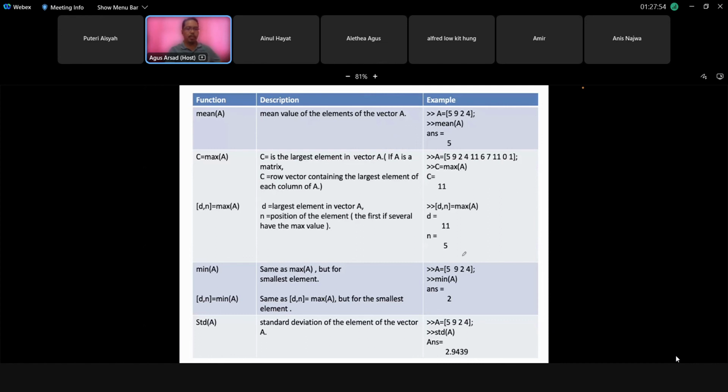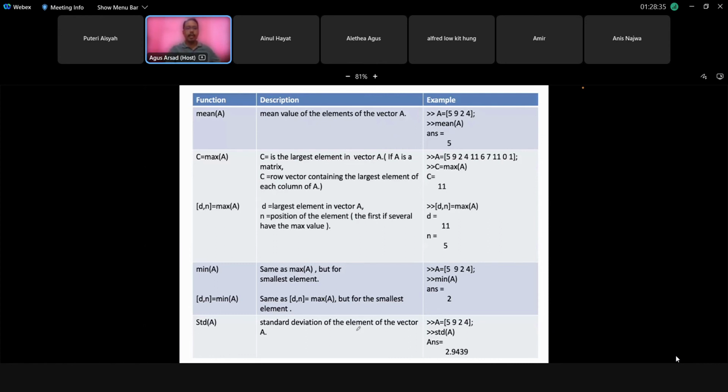Try to find the minimum value in matrix A. Boleh juga kita beritahu what is the minimum value of matrix A, then the locations of that value. Okay. Standard deviation of the elements, standard deviation lah kita boleh kirakan. This is useful once you collect data from your experiments, then you want the standard deviations because you probably need to calculate manually using Excel ataupun calculator, but using this MATLAB they can directly let you know what is your standard deviations.